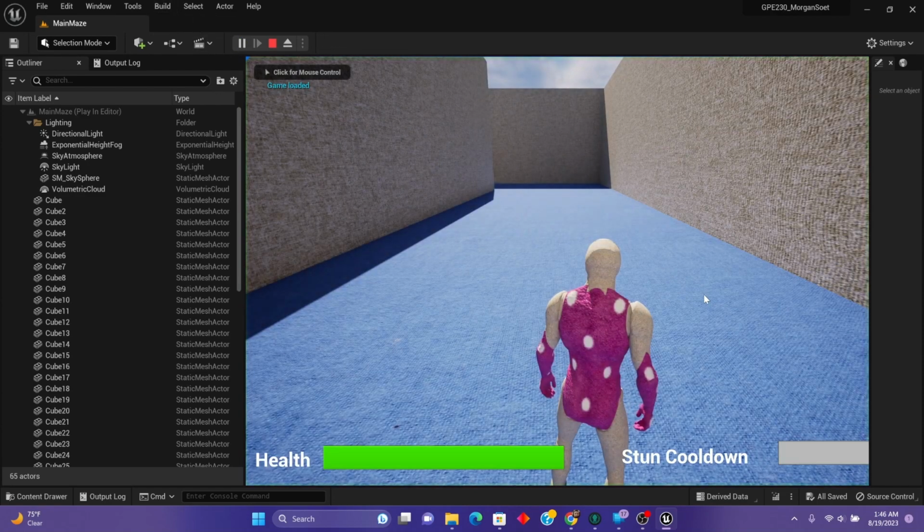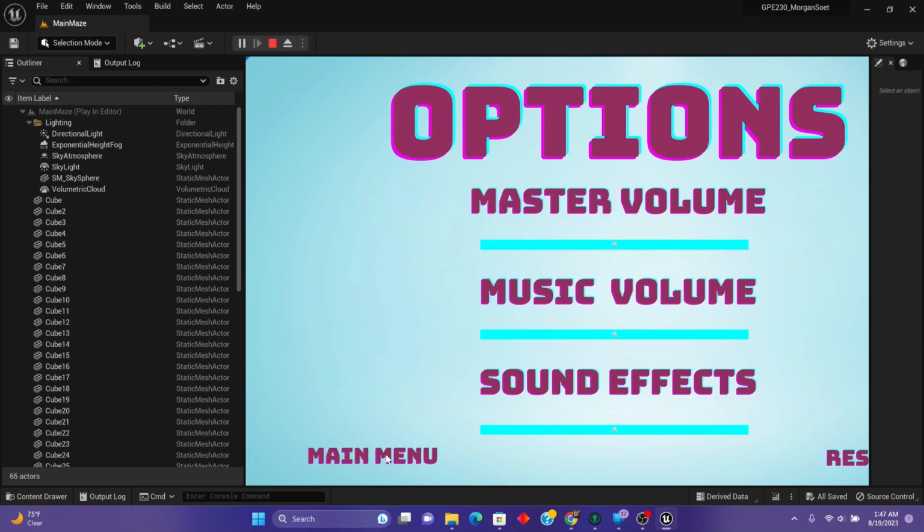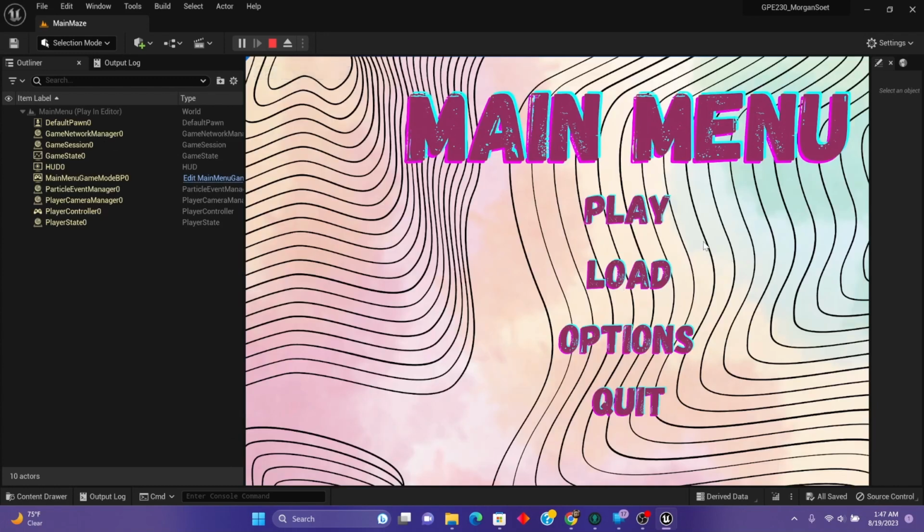So if I go in the game, pause, and then maybe let's show the options. You can go right to the main menu here. There's an option for starting the game so you can play. You can open a level select screen. You can open the option menu or you can quit.